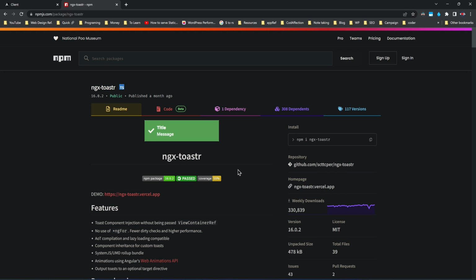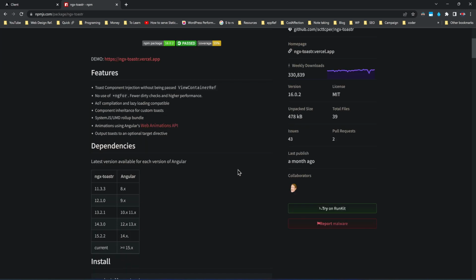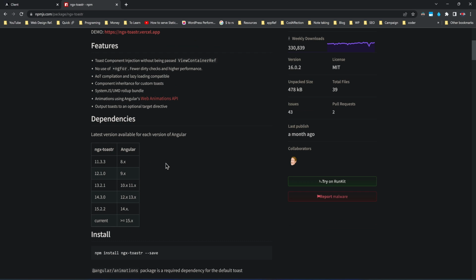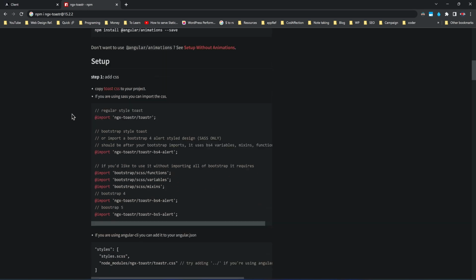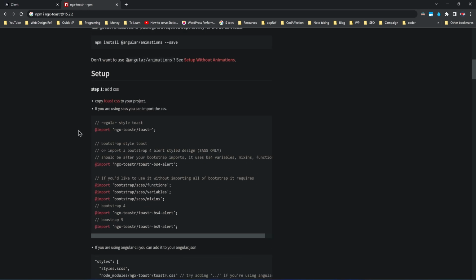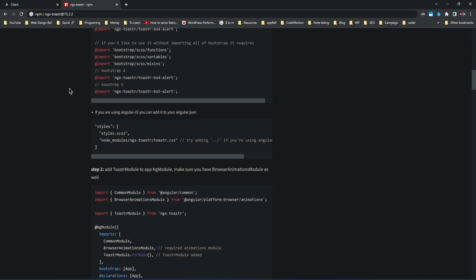You could see the further details on configuring the package inside this npm page. First of all, make sure that you are installing the correct version of the package. Since I am using the latest Angular 15, I don't have to worry about the package version. If you are using a previous Angular version, try to use the respective package version according to this table. Now let's deal with the configuration of the package. First of all, we have to add this style sheet of the package, toastr.css, and that should be added into this file angular.json. So here we have the corresponding path.